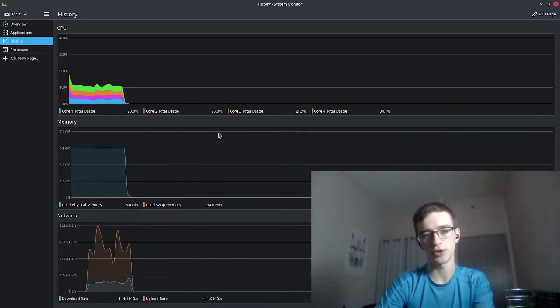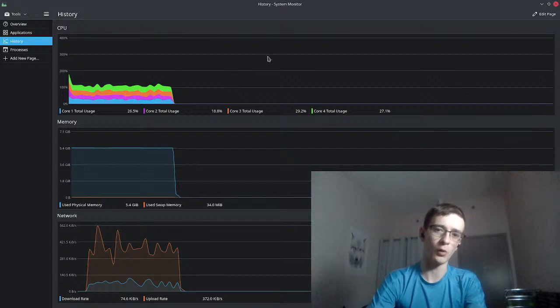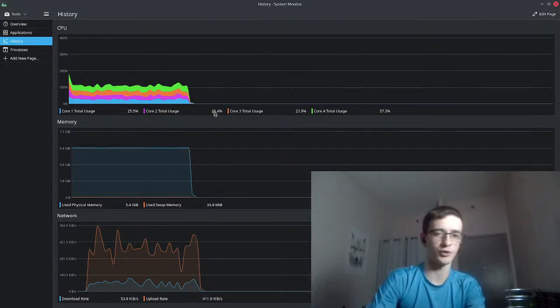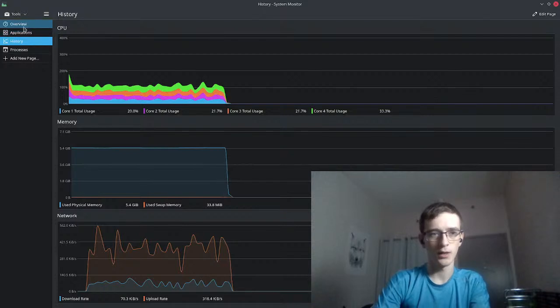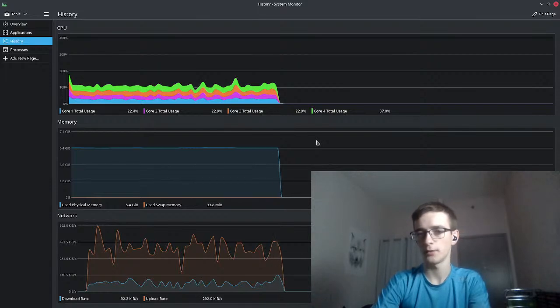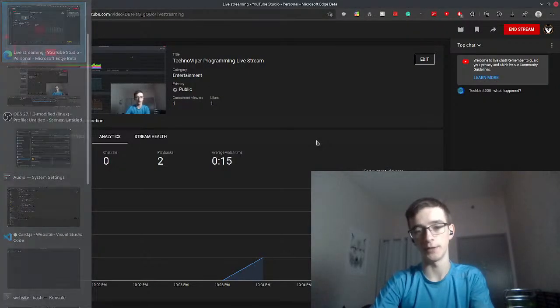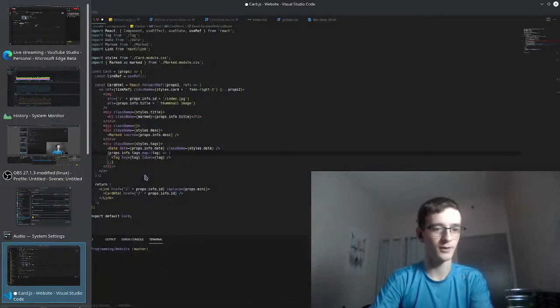When my RAM usage gets to the full 8 gigabytes, my CPU usage gets all the way to 100%, and then my computer crashes immediately. And I have no idea why it does this. Maybe I don't have the right page size, maybe I have a process that is causing the CPU usage to rise too much. I have no idea. But I guess here we're back up. So there you go.